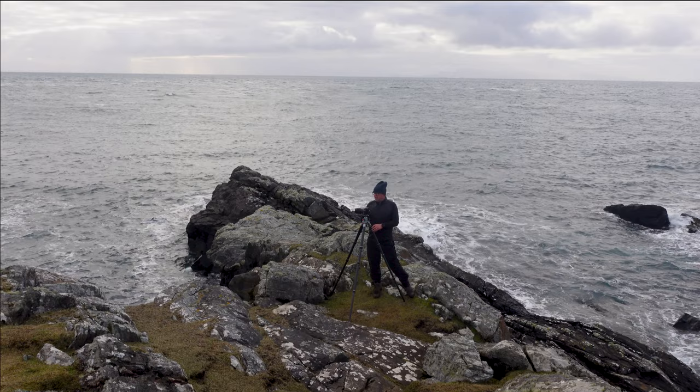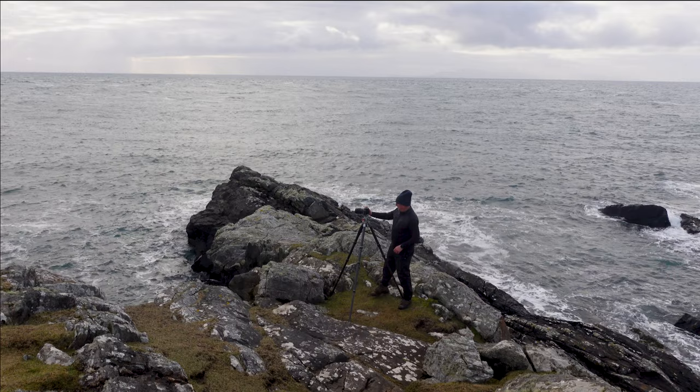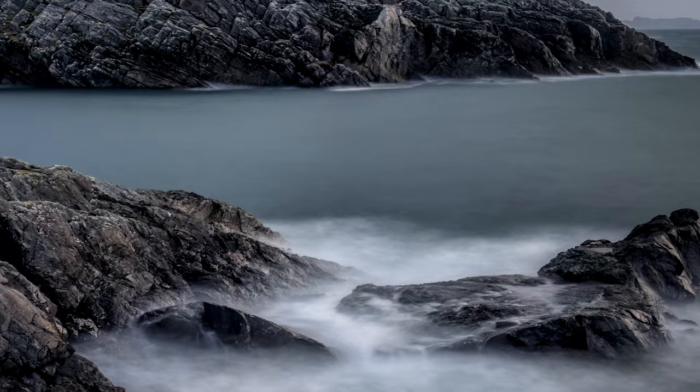I've got a boat coming now. There's a boat in the water. I'll just see if it's in my shot. No, not quite. It's okay. So yeah, quite an easy, straightforward photograph. Let's see how it processes.